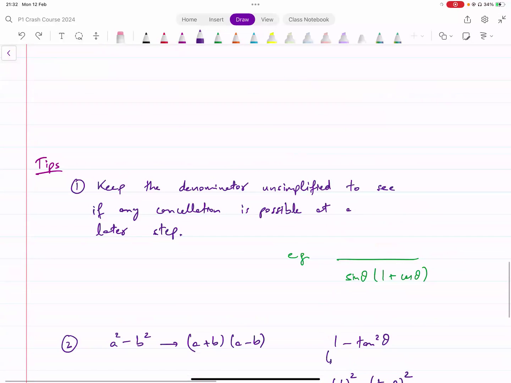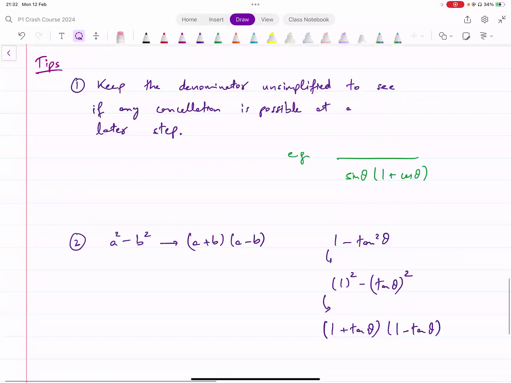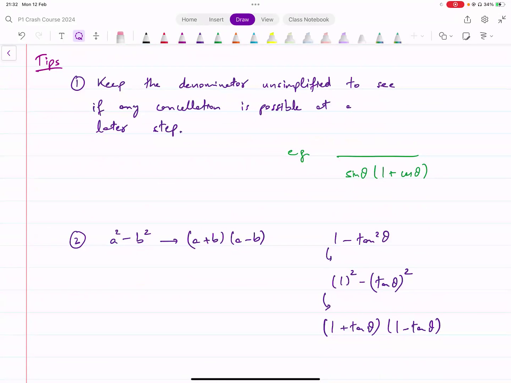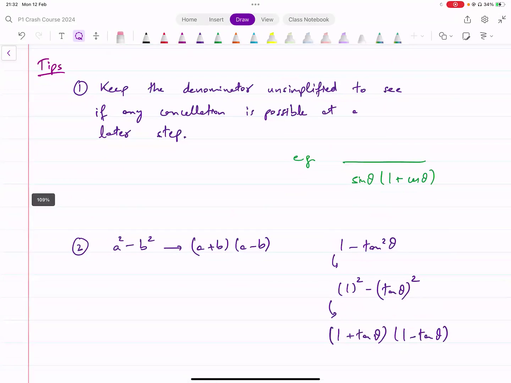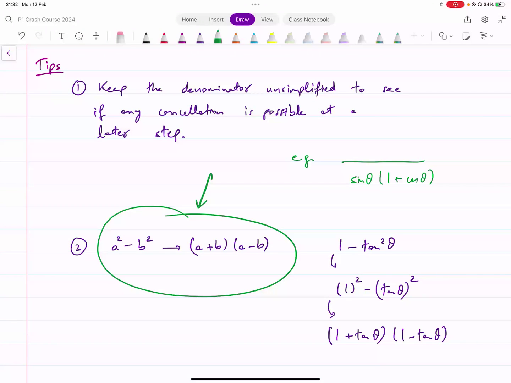Then there was another point I am kind of forgetting now. There was another thing that I was thinking of. But okay, I think that will come in one of the practice questions later, and I'll add to it later. There's another thing that happens quite often as well, but we'll come to that when we do some practice questions. Okay, so just keep this in mind. When you are doing your working, keep the denominator unsimplified. Okay, that means in factorized form. And then be on lookout for this identity as well. You have to use this a lot to factorize terms, and then do some cancellation.